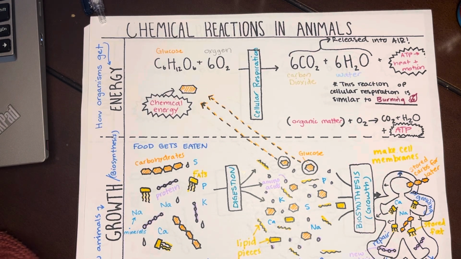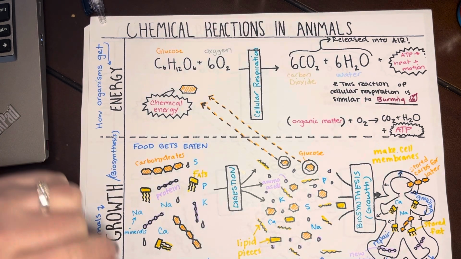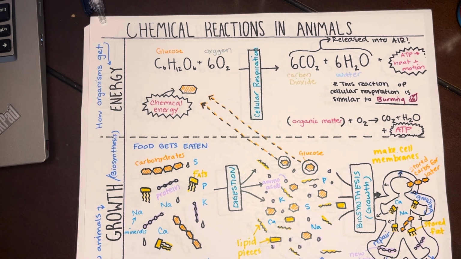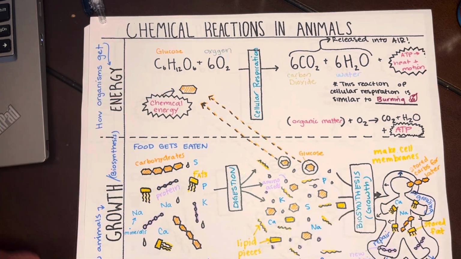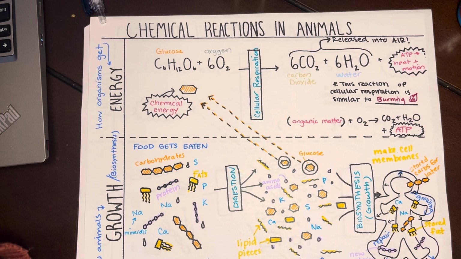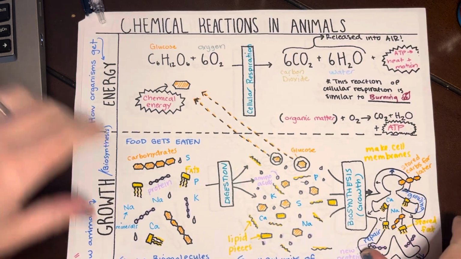So if you want to pause now, get some colors that you would like. I'm using orange, yellow, and purple for some molecules, blue for some other nutrients besides the major biomolecules, and some teal, some blue for labeling, and some red for energy. You can always just color with your own pencil, but I've got a set of markers here, so I'm kind of going to town with the colors.